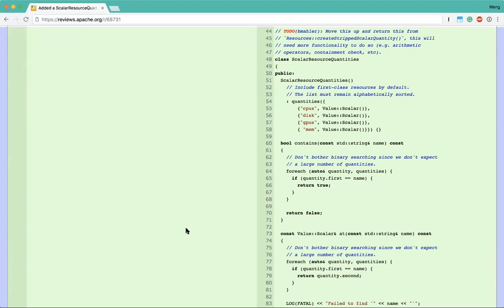If it's just the ports range, I don't think that makes sense as a quantity. Yeah, so we have range, set, and text. Text, of course, doesn't make sense for quantity. So I guess only scalar. Scalar is the only one that takes a double value, right? Yeah. And everything else is not really quantifiable.